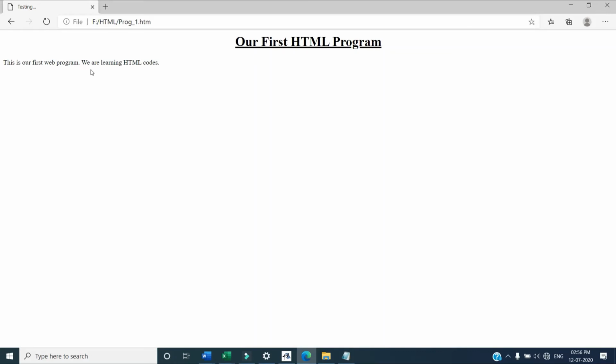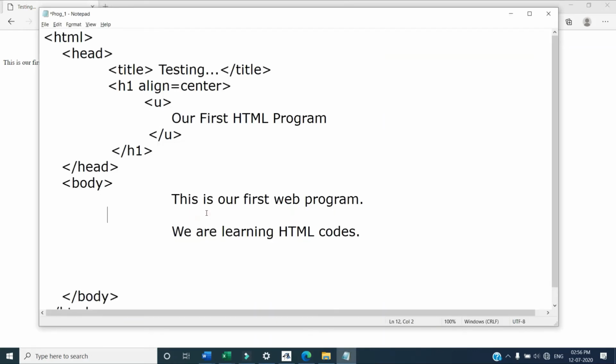So for a line break, we have a tag. The name of the tag is BR. BR is an empty element in HTML, which means BR has an opening tag, but there is no closing tag for BR. So this is an example of an empty element.